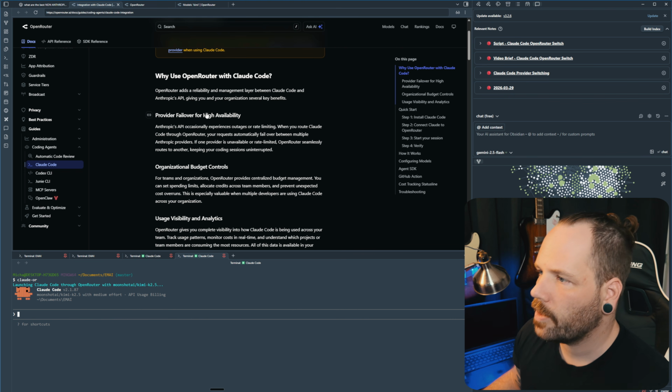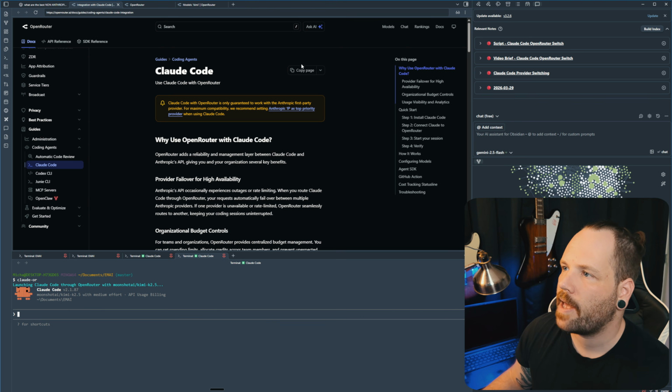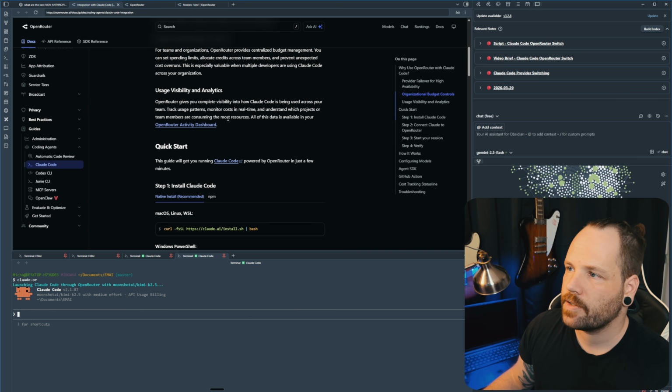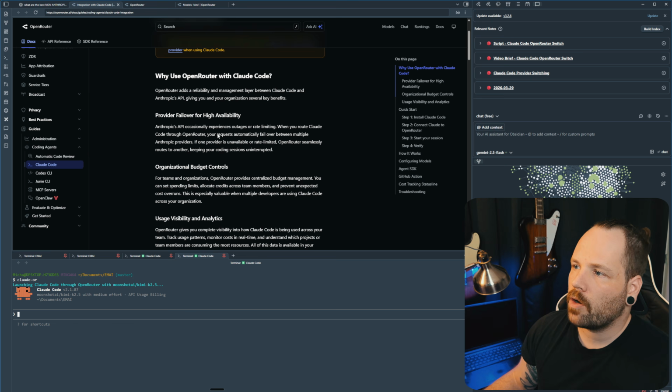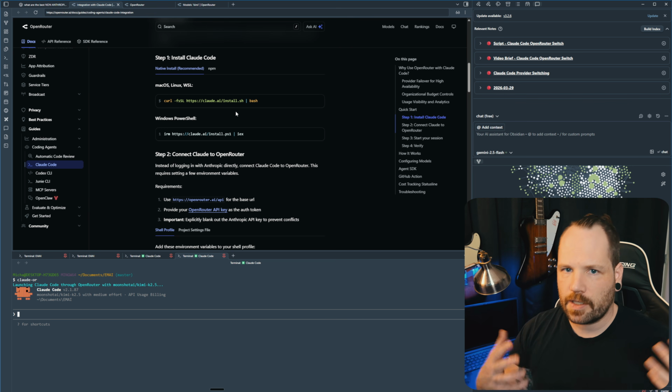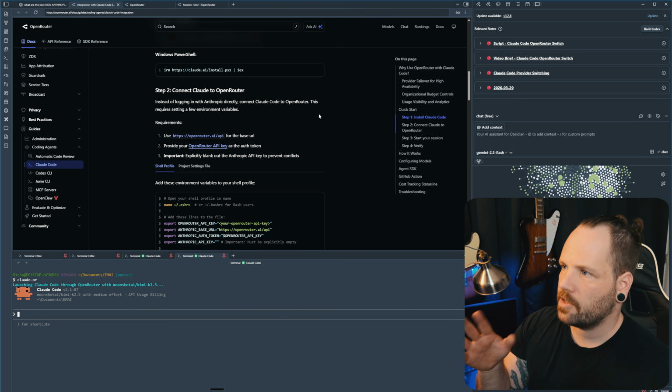So this is actually really well documented in the OpenRouter docs, how to set this up with Claude Code. It goes through end to end. First thing you need to do is install Claude Code, the whole works. So you can find Claude Code in the OpenRouter docs and just follow these instructions. It'll get you completely set up. So you've installed Claude Code. I'm gonna presume that much.